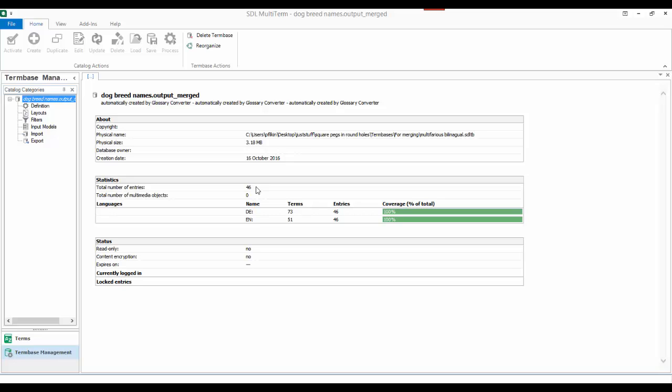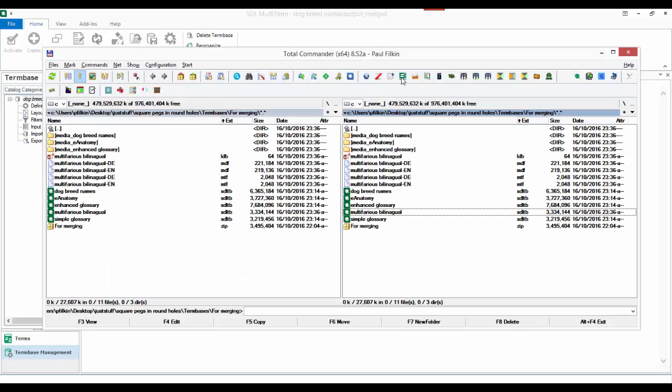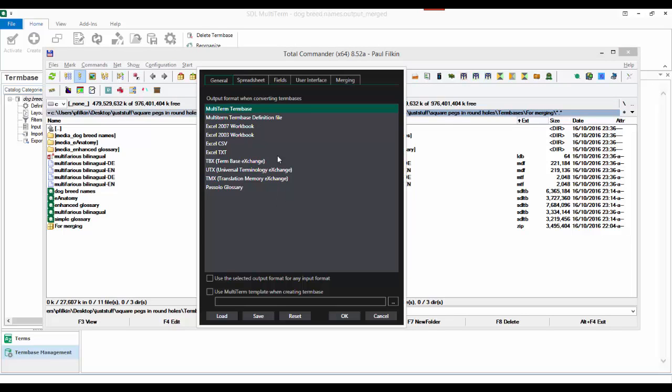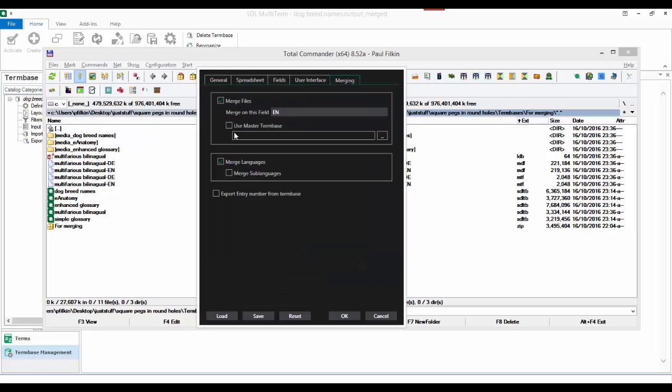Now what I haven't done is covered anything that might happen if you're dealing with homonyms and synonyms, where things can get a little bit more complicated and you've got duplicate terms and things like that. Really, if you're tackling a lot of things like that, you can do something with that using the glossary converter by stipulating which is going to be your master term base. So in here you would set a master term base, and this would allow you to use that as the default. So if there were homonyms or synonyms, it would take the master term base as the rule, and should help you resolve the rest of the terms. It may not always work perfectly.